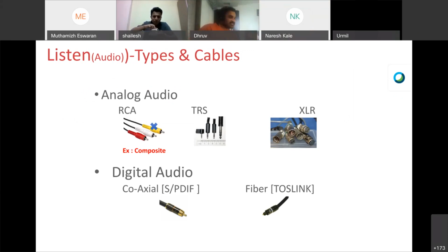And when it comes to digital cables, of course you have a digital coaxial cable, where a single cable will carry the multi-channel audio. And in digital, there are multiple versions. One is digital coaxial, and then of course the fiber optical, which is what they refer to as Toslink, mainly for distance. If it is a longer distance, people normally use the Toslink cable, and the quality is almost going to be the same.